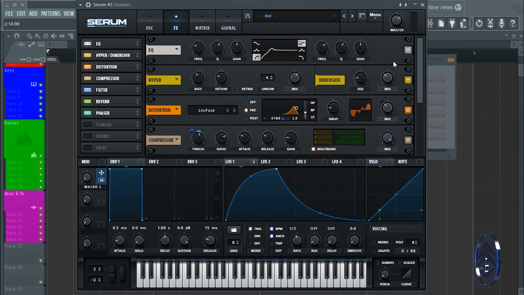Oh, I forgot one thing. My bad, guys. We still have to put the macro 1 on our frequency on our EQ. My bad. And that's going to be 11.